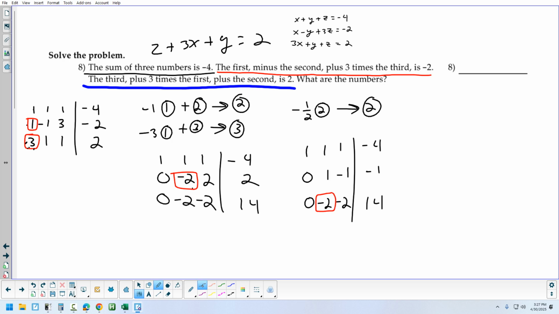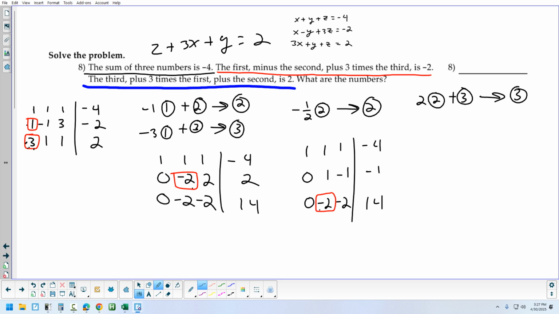Okay, so now to make that a 0, look at the row immediately above it. If we add row 2 to row 3, do we get a 0 automatically? Nope, then we got to multiply first. What could we multiply by first? 2. Yep. So 2 times the second row. We're going to add that to the third row, and that's going to replace what's in row 3.